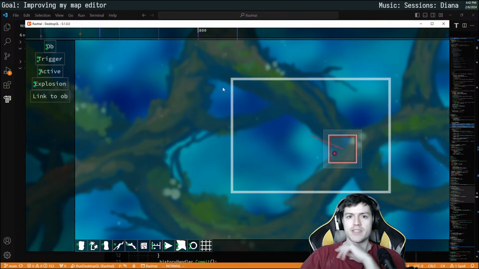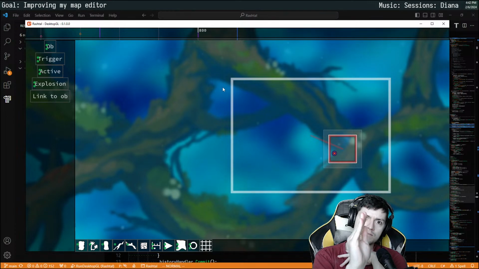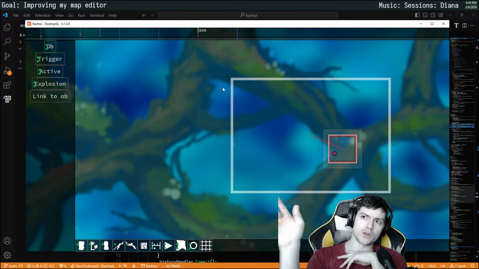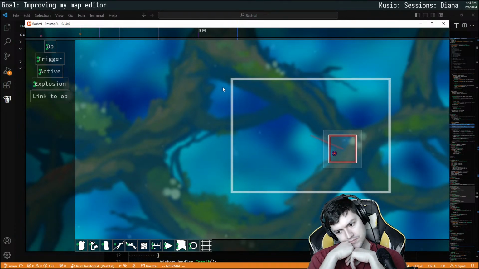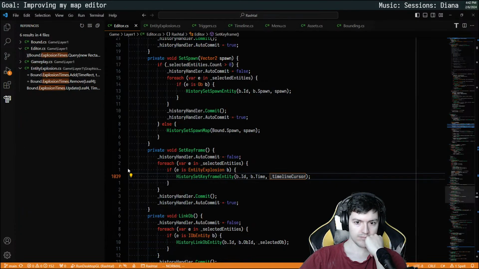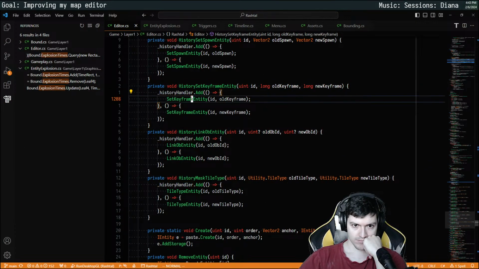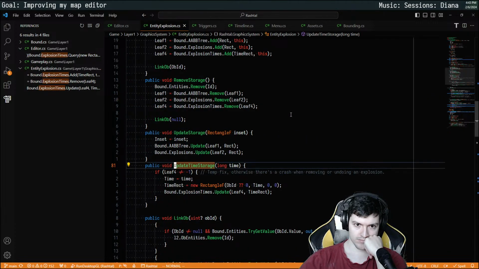So the goal would be to move the first frame to the current frame, and the other frames to an offset from the current frame. Okay, it's not fancy or anything.